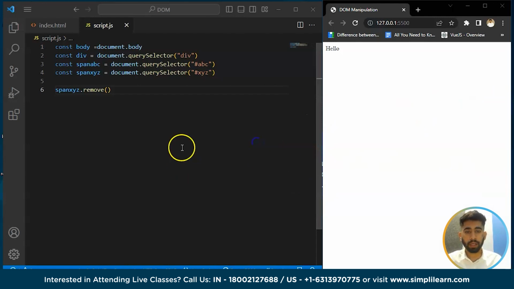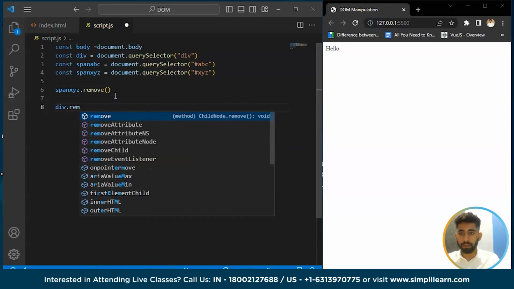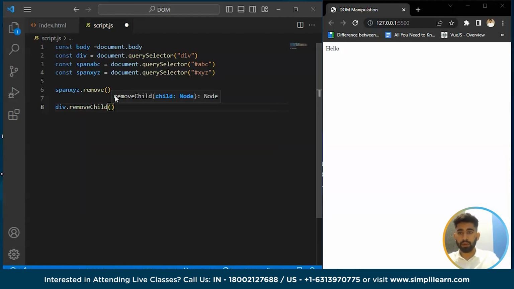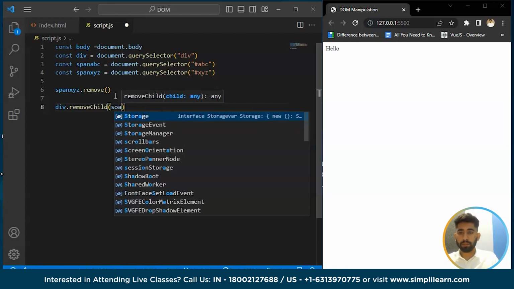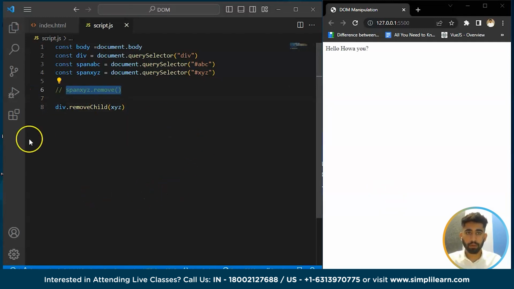So we can also remove the element from the DOM by using the remove child method. So for that, I'll show you, div dot remove child, and here we'll write XYZ. If I comment this down, you'll see it's showing that, but let's write here span ABC, and it's not working.